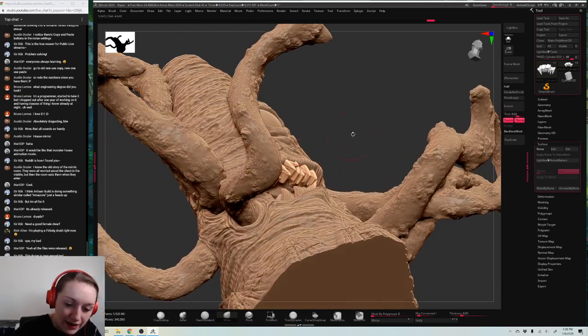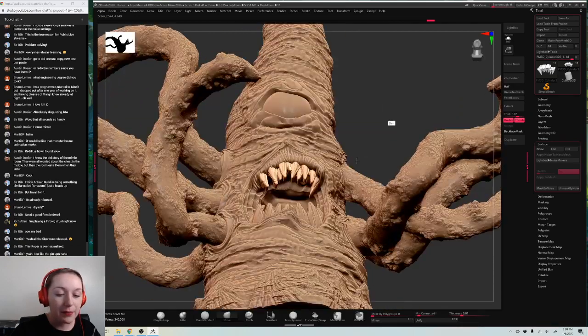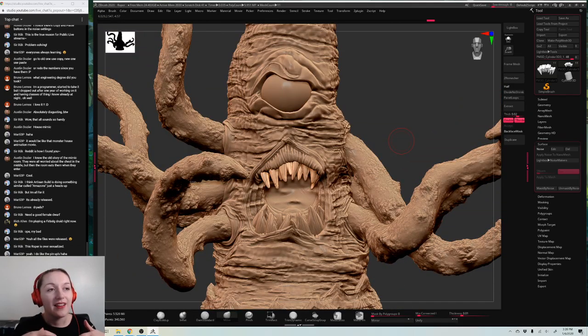All right, so that's what I meant. It looks dumb, I know, when you look at it from underneath, but it prints so much easier. It fails less, I've noticed in my experience. Saruk, is it easier to make characters with an underbite? Kind of. If his mouth was closed, yes.